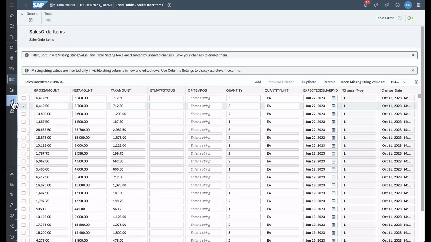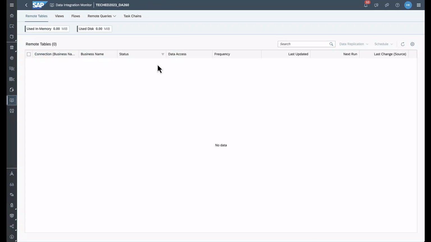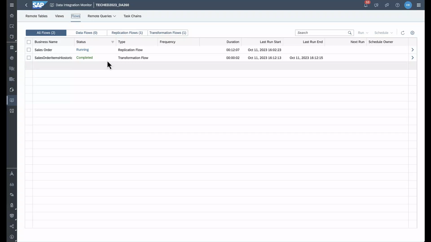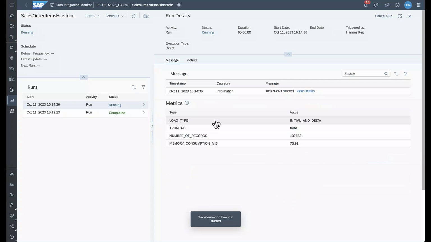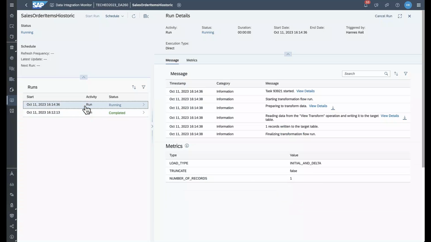And if I go back into the transformation flows, and run it again, it should now pick up only the one record. And we see here, yes, it has processed only a single record, so only the changed records, the new record.